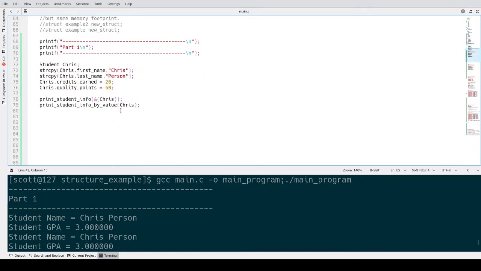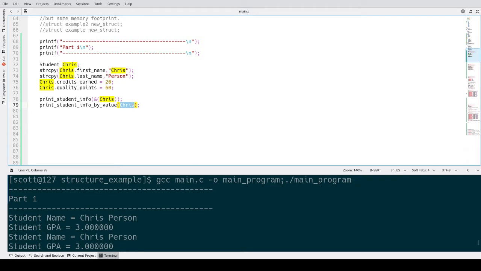To get around that, you could technically pass this entire thing by value, and your function below would get a copy of it.